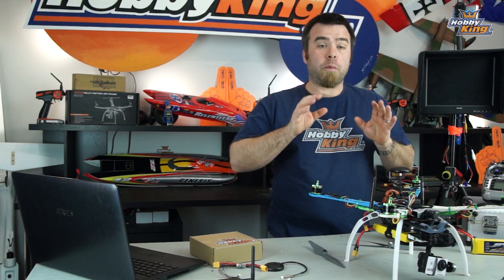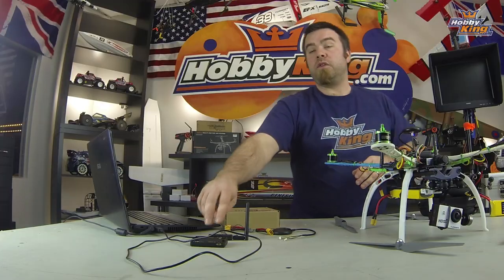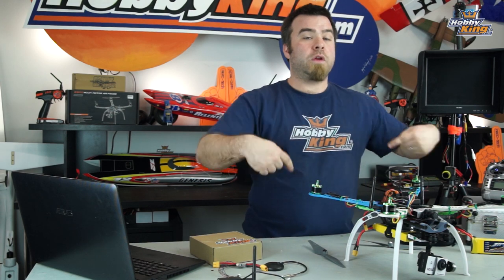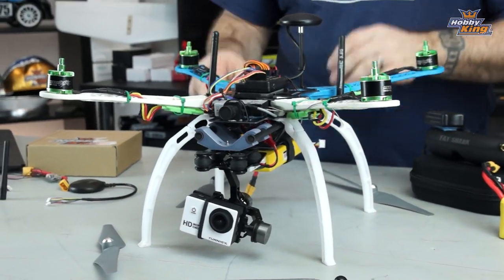Now, I'm gonna get the props off. The rest of our stuff through Mission Planner is actually gonna be done via the two-way telemetry radios that I have right here, so we don't have to tether the Copter to the computer. It's gonna make it easier when we do things like calibrate the compass. We're gonna tumble this thing around a whole bunch, and we can do all those steps right now.